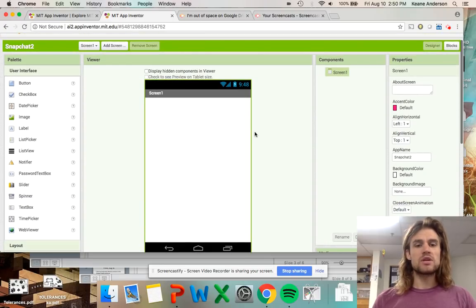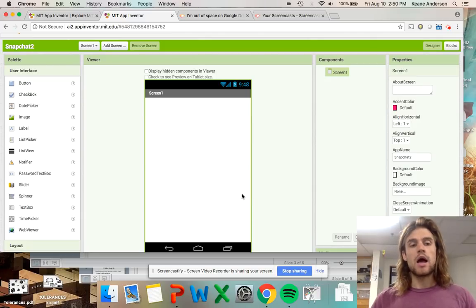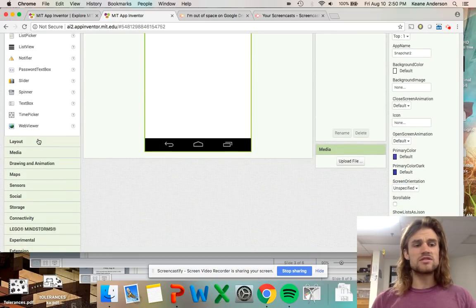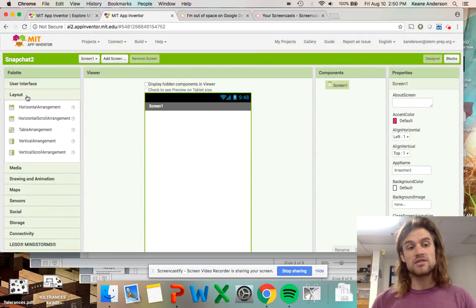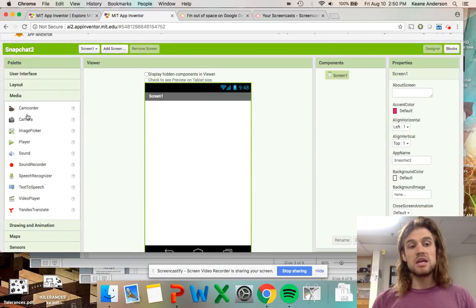This screen right here is where you grab the components and control what the screen is going to look like on the app, right? So remember, we're programming this for use on a tablet or cell phone. So all of these things are things that might appear, like button, checkboxes, dates, right? Stuff like that. And then as you go through these, there's a lot of different things we can look at. There's layouts, so you can organize stuff on the screen. There's media, so you can actually have access to the camera.